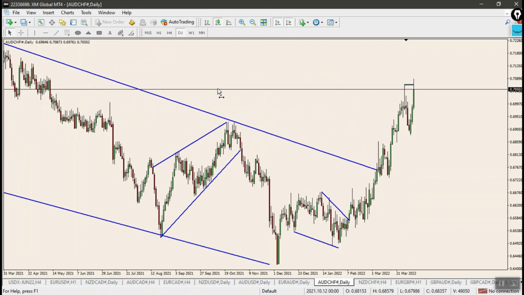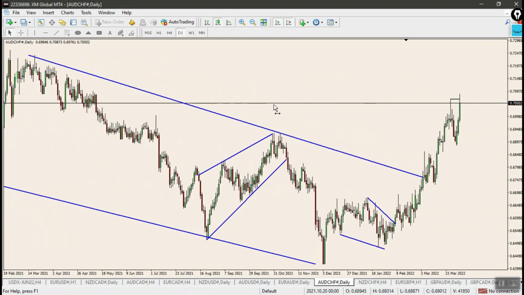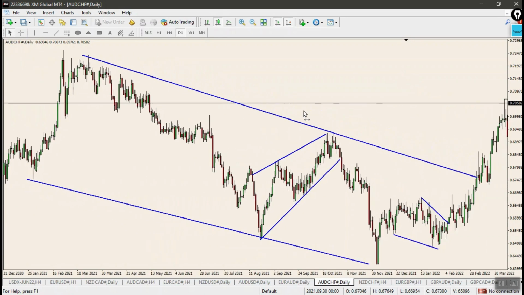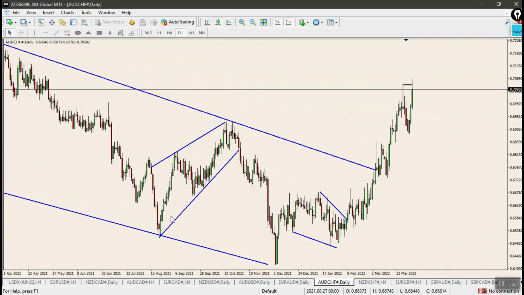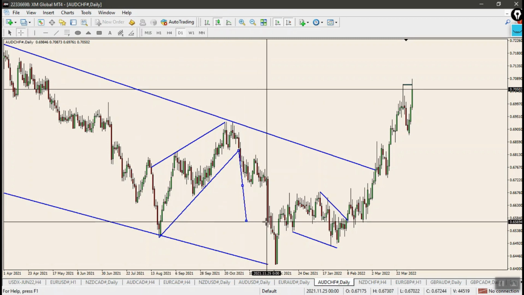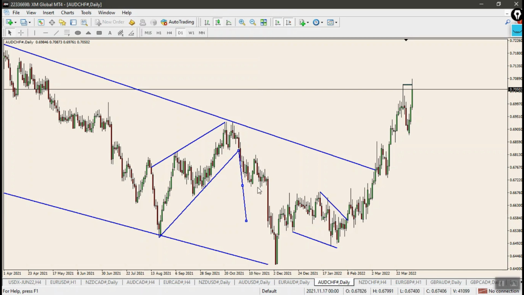On the next example, we have AUDCHF, and as you can see on the daily chart, we are in a descending channel, and we have in the descending channel a very steep wedge where we have the first touch, second touch, third touch, fourth touch, breakout. We're gonna do the exact same thing that we've been doing on the previous example. First touch, second touch, calculate those pips, breakage, and the market gave you your TP right there, and it moves so impulsively to that TP. This one would have been so beautiful. So yeah, that'll be all for this one. Let's move on to the next one.